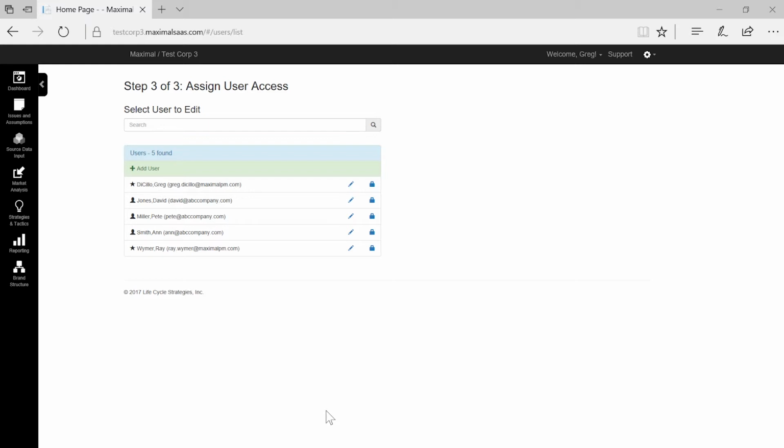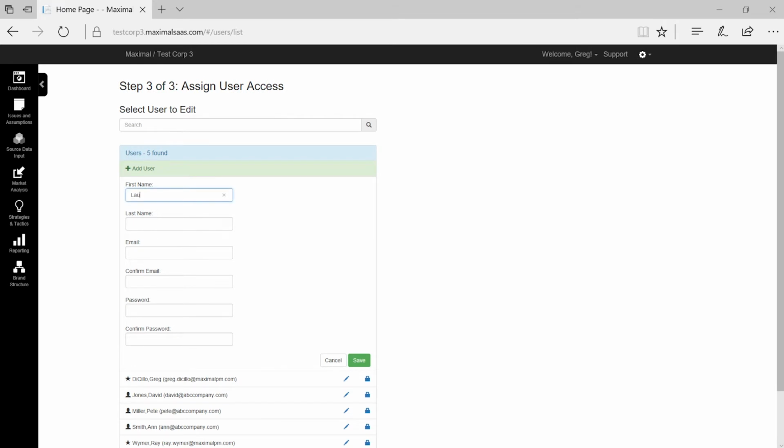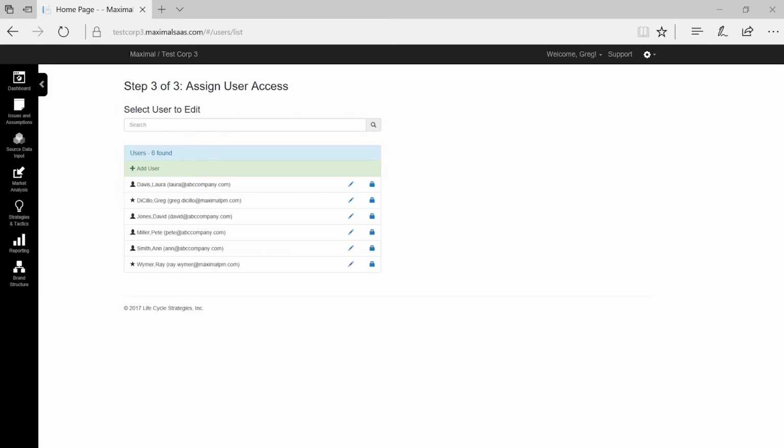Now, if I have to add an additional user, I can simply click on the Add User button, and I could add a 4th user. And of course, confirm. You'll notice also here that a password is required as I enter a new user in this section. So I'll enter a password, and I will confirm the password, and I click Save. And now I have Laura Davis entered as well. So now there's my complete user list.